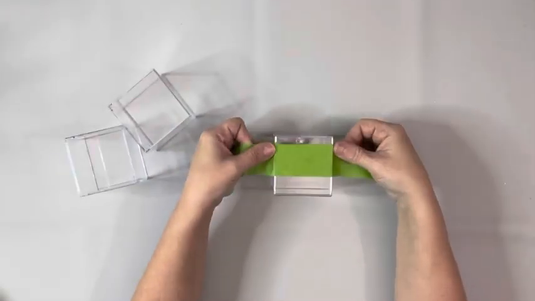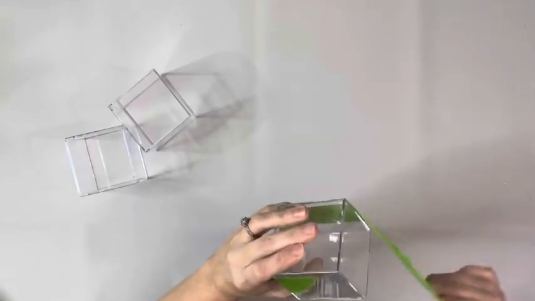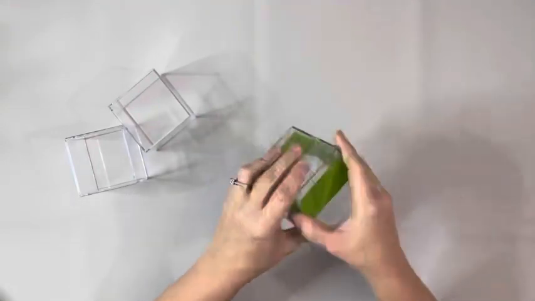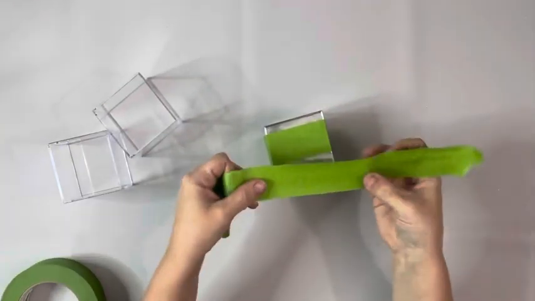I took painter's tape and wrapped it around the entire cube, leaving about a quarter of an inch above the tape. Then I wrapped another piece around the cube, leaving about a quarter of an inch below the tape.